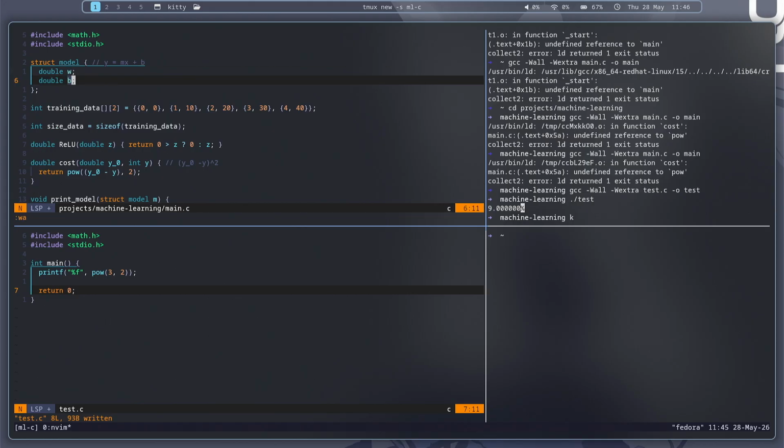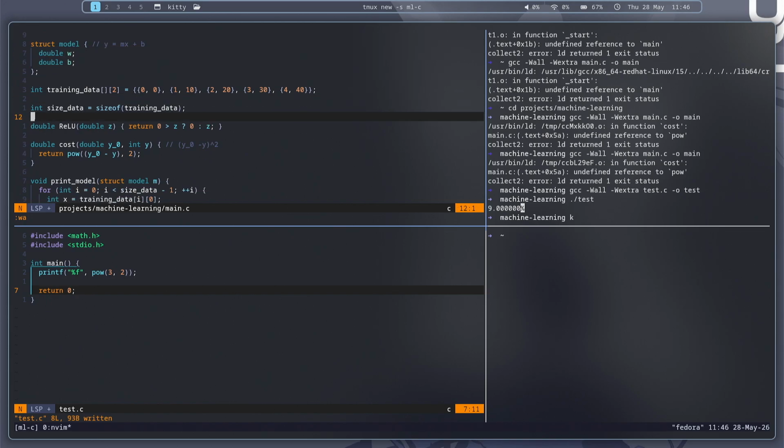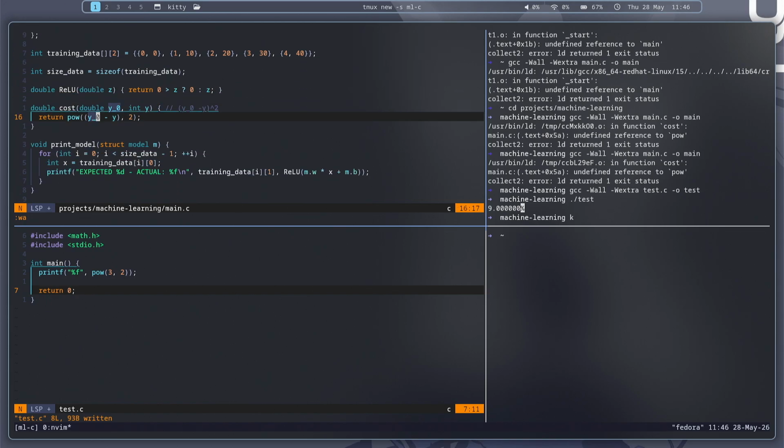Perhaps that is the reason. I use it the same way, right? I just put in squared. Okay, cool. Undefined reference to pow. I don't get that.